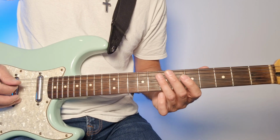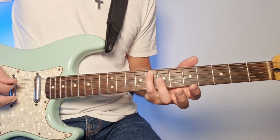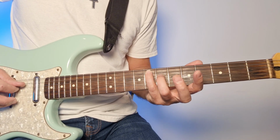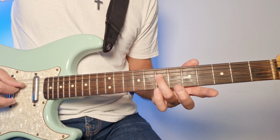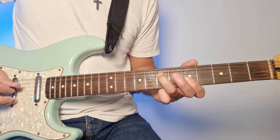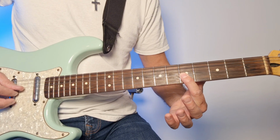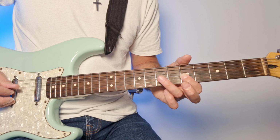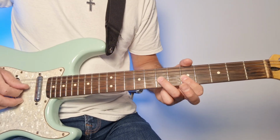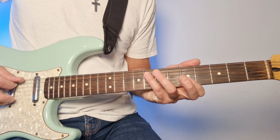Okay, then we're going to be on the 8th fret, A string with our little finger, 9th fret with our third finger on the D string, and then first finger on the G string, 5th fret. Then we're going to go up to the 7th fret of the G string, and then back to the first finger again.